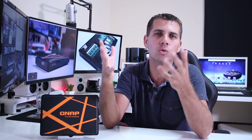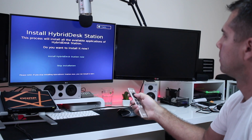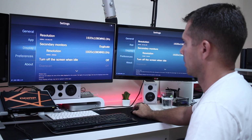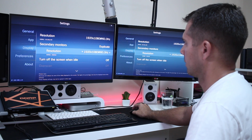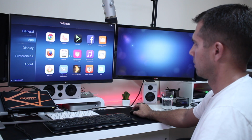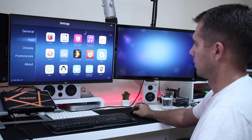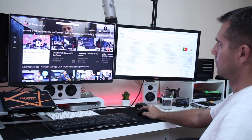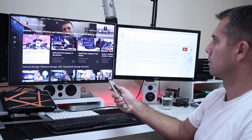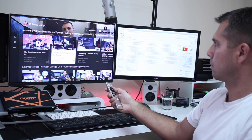Now getting back a little bit to the dual display of this NAS unit, it's interesting to have those 2 HDMI outputs, and as you can see on screen, I did test it out. We can extend the display or duplicate the display depending on what we need at the moment, like we would do on any computer that has 2 video outputs. Now I did of course install a few apps which are available, and I did test it out with YouTube and Chrome, and it works quite well, like it would on any other machine with this CPU and RAM and so on and so forth.